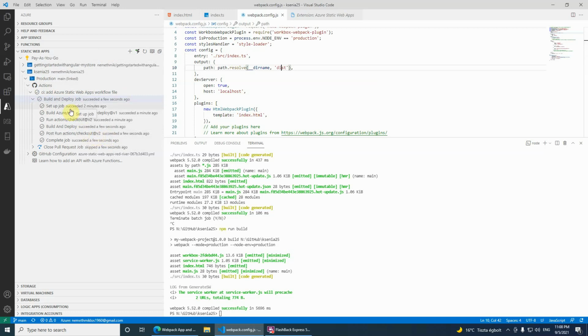So that's why it is called continuous integration. So every time you commit against your GitHub repo. Of course, when you commit locally, it doesn't trigger the deployment, but when you push the commits over to the GitHub repo, because it has this workflow and these actions on GitHub, it will push the results over to this Azure static web app.